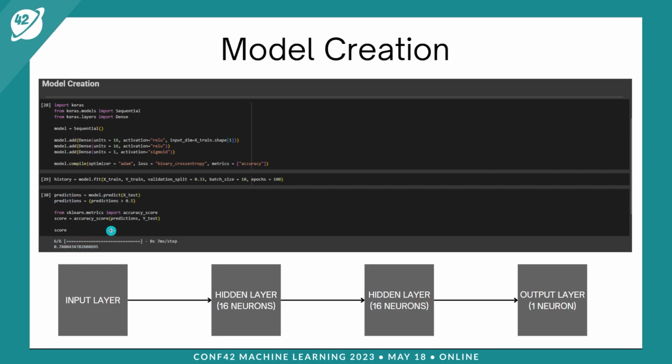And when we ended up doing that and used the accuracy score metric from sklearn, we got an accuracy of around 79%, which isn't too bad considering how few lines of code this really is. And I feel like if I tweaked it around more, we could get a much better accuracy. But other than that, that's basically it for the model creation part of it.